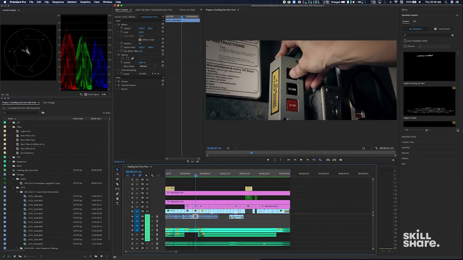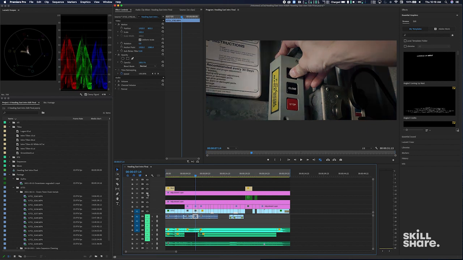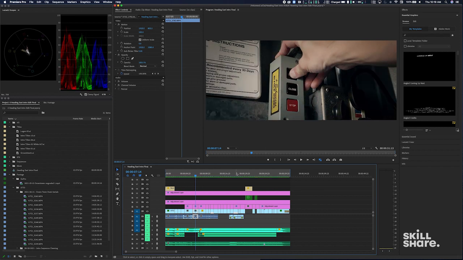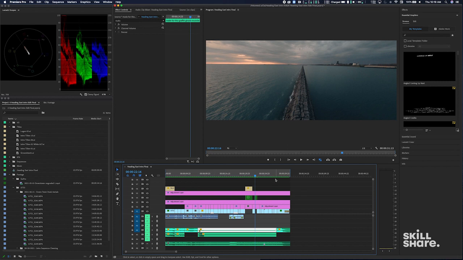If we look at the same clip that we were just working on, this is the final color grade that I have here for Heading East. If I turn that off, you can see that it is a little bit more stylized. We've shifted the hues a little tiny bit. And if we scroll over to even this GoPro clip here, if I turn off the color grade, you can see that it's very blue. It's neutral, but the blues are very blue.